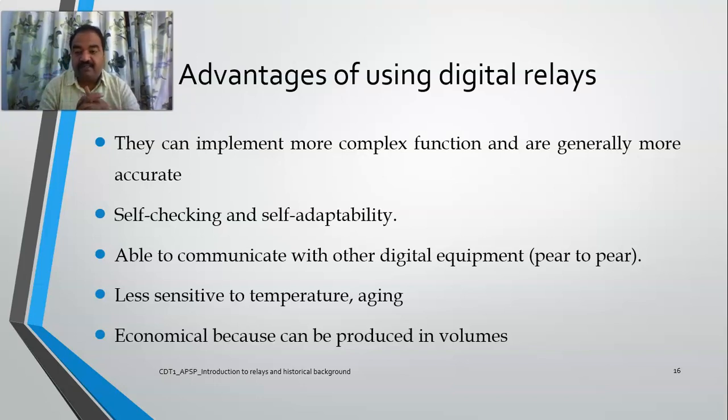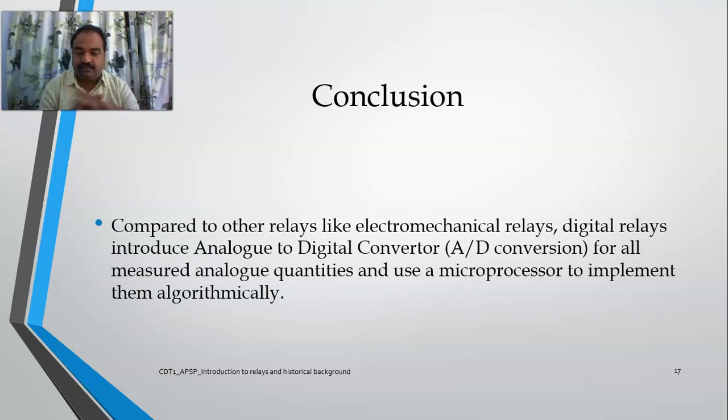And nowadays they are much less sensitive to temperature, and there is no question of any aging. See, it's only about technology changes. There is no question of any physical aging. And nowadays, with the advent of so many technologies and so much research going on, they have become economical. So, to conclude, I can say that the future is all about digital relays, and they employ microprocessors and A to D converters. All the data is converted into digital data and then processed to sense any faults, any abnormalities in the power system.